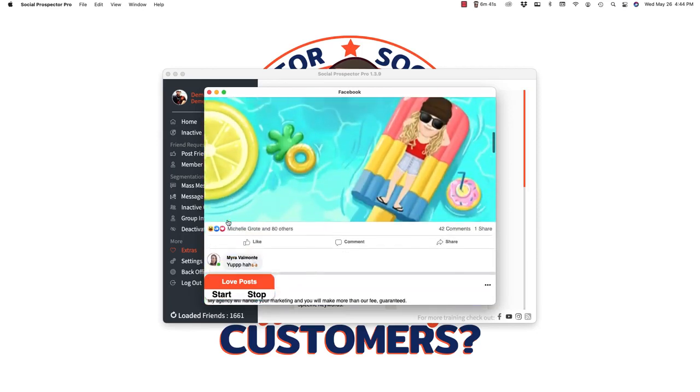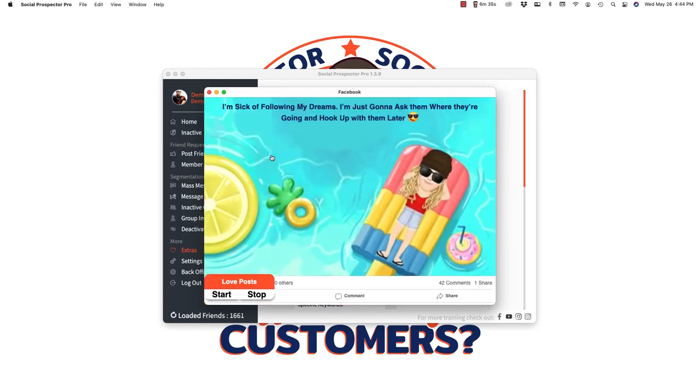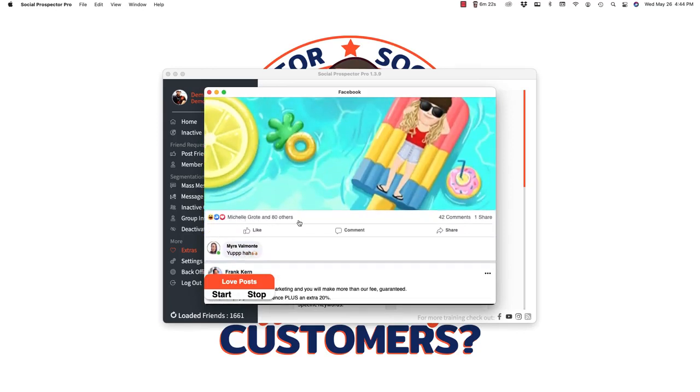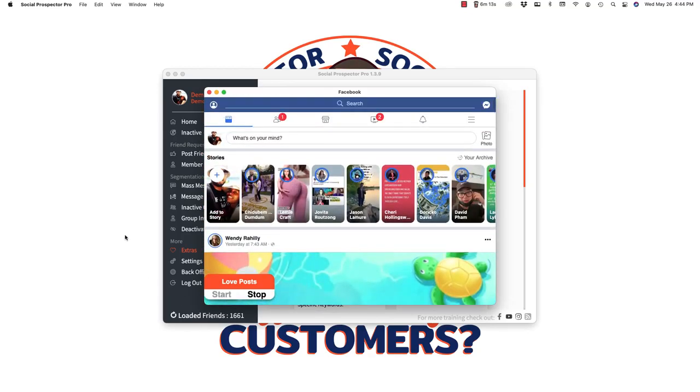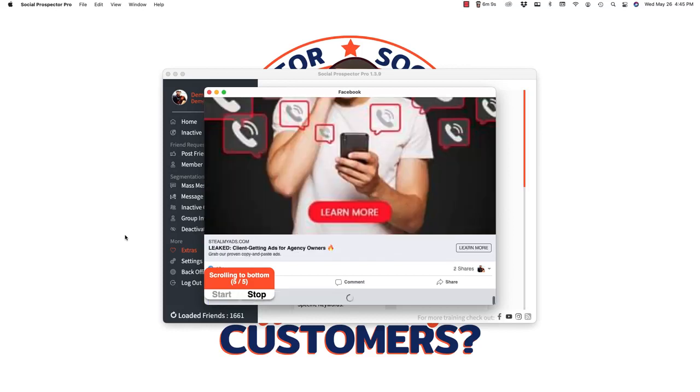Because, of course, if we're giving out love emojis, we want to make sure that it's appropriate for that type of post. So, for example, if someone just lost someone in their family, someone just came from a funeral, we don't want to hit the love emoji, right? So the software is smart enough to see which emoji is the majority. And if it's not the like or the love emoji, then it skips over it. So let's just click start. Okay, so it's scrolling 5 times and it's going to come back to the top.